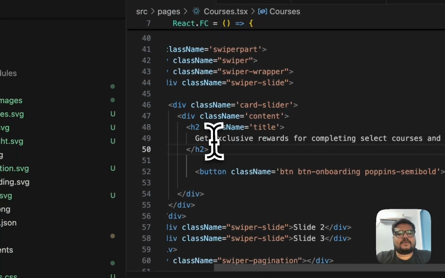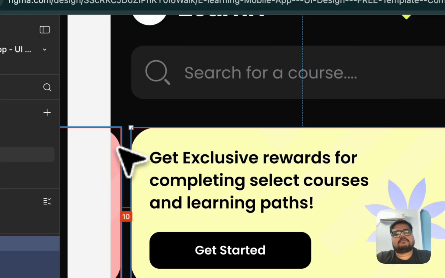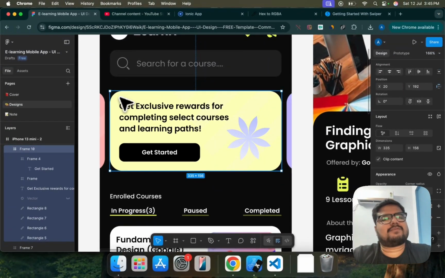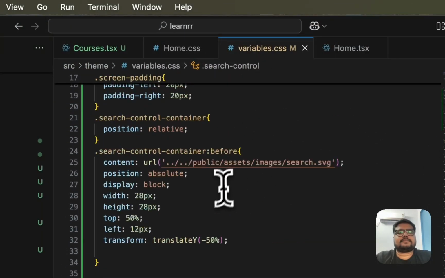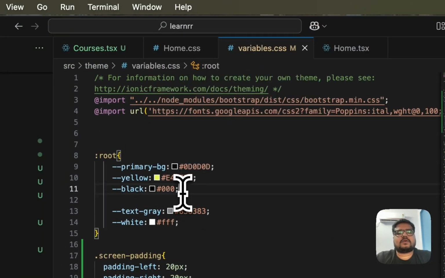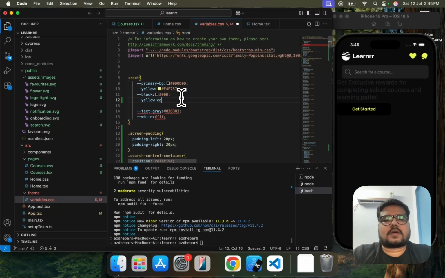Now here we are having the card slider. Don't play with next, we'll play with it later, but card slider has the background color which is this one. So let's go here, and here we have yellow card which has this background color.